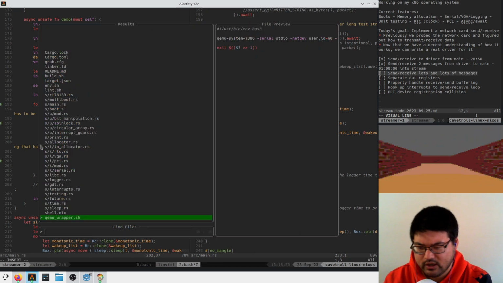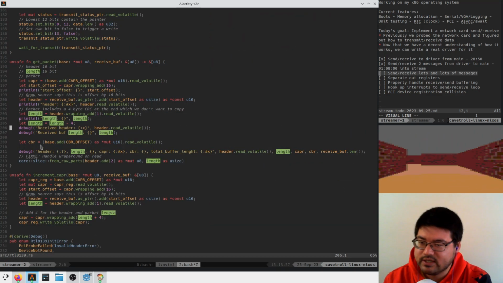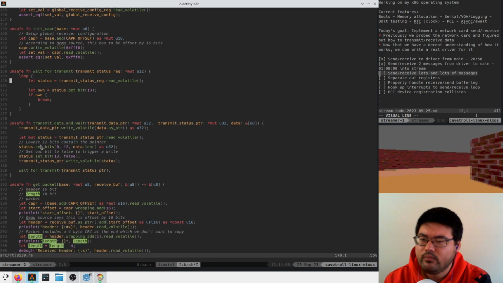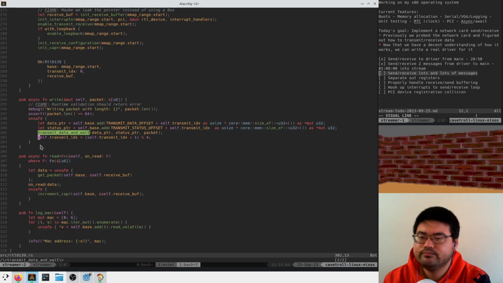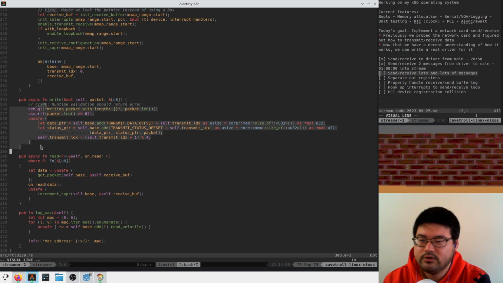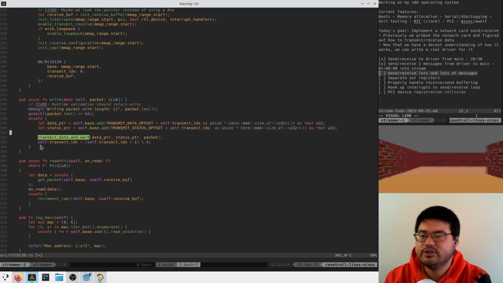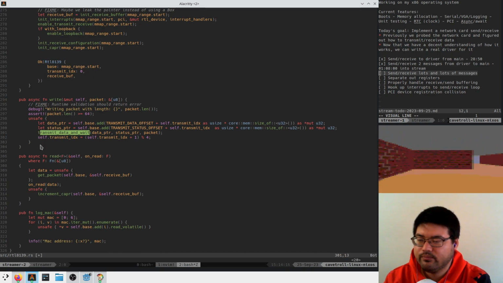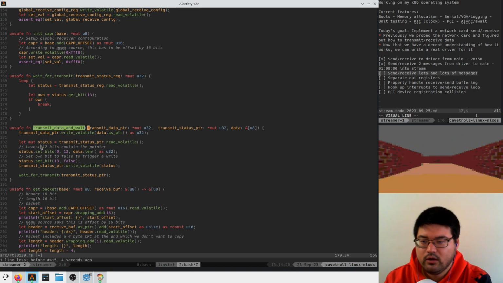Let's see if we can try to convince ourselves that that's the problem. So transmit data and wait. He uses the transmit index here. And for debugging purposes, let's see what pointers we're using here.